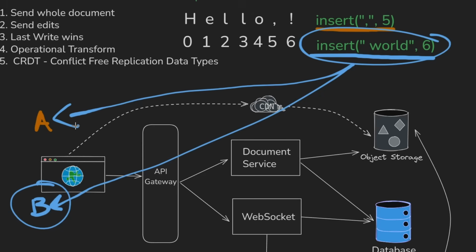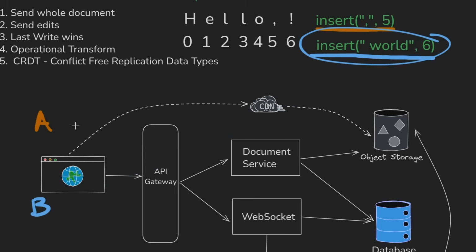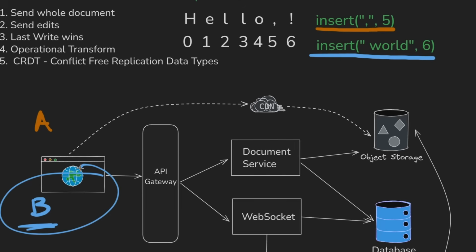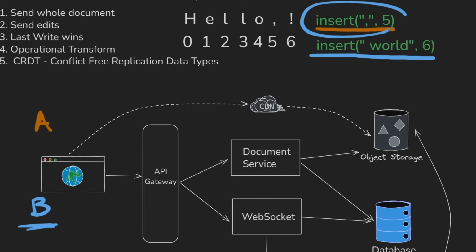So that's great. But now think about the perspective of this guy over here. He performed this edit, but not exactly this edit. He performed the original edit, so maybe this was a 5 before we operationally transformed it. So he did that edit locally. That's fine. But now this edit over here is going to be broadcasted to this guy because originally it happened first. But now we know that this was not the edit that was applied.